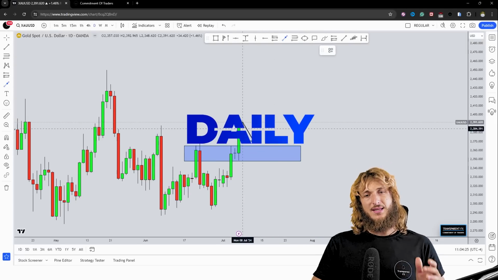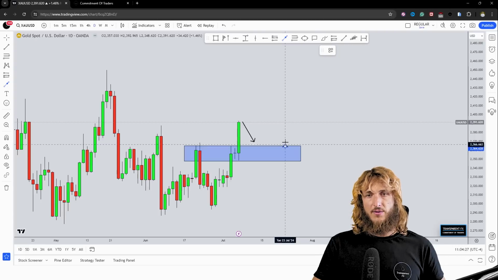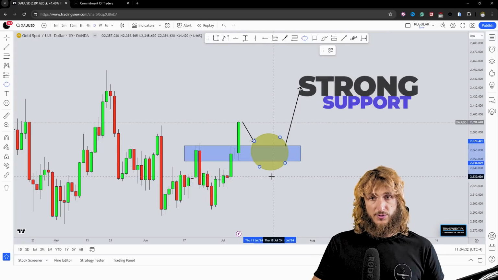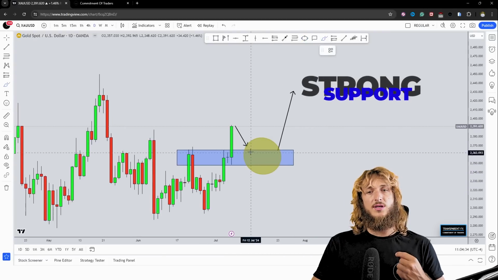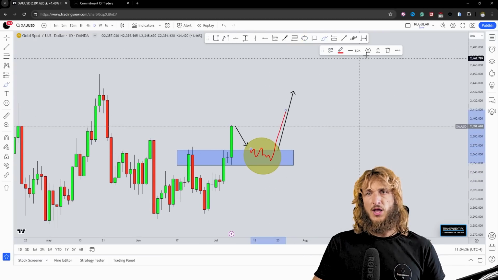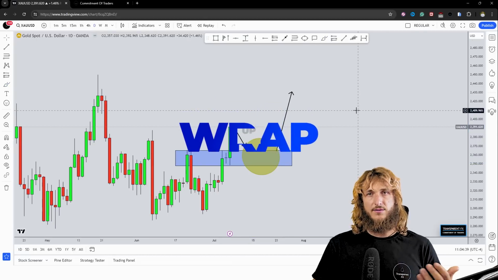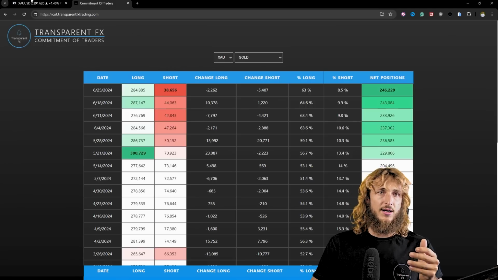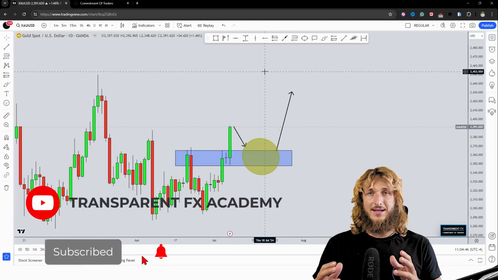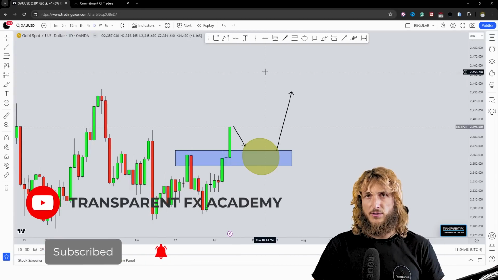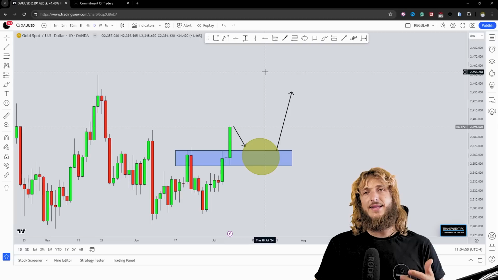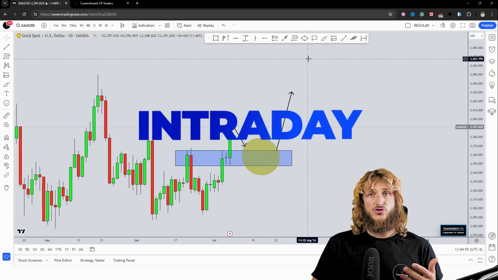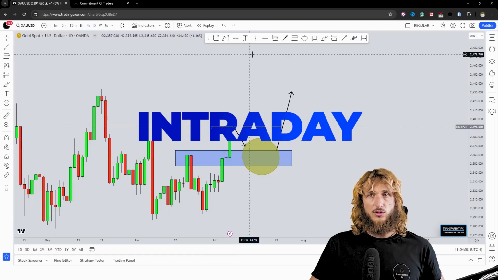Well, from a daily perspective, if the market will now correct to this area, what would I expect? Well, if the market will correct to this confluence of support, there's a good probability to see even more institutional longing. So, as usual, trading is reactive and not predictive. The monthly, weekly, and daily timeframes combined with the COT data are the best timeframes when it comes to the technical and directional aspect of the market. However, when it comes to identifying early shifts in the trend of a market, the best timeframes for that are the intraday timeframes, so 4 hour and lower.